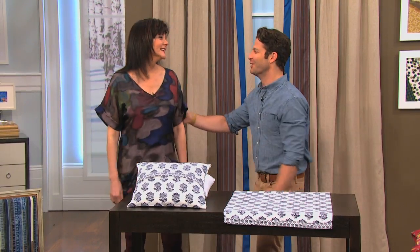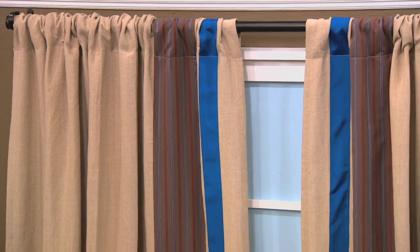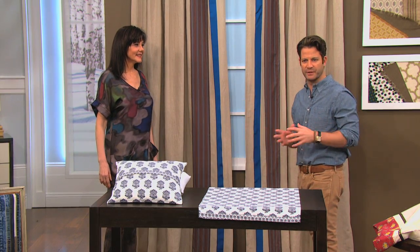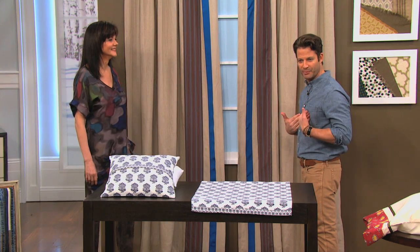So you've got some easy ideas for fabric that everybody can use. Let's start with the curtains because these are fantastic. I'm a fabric hoarder — I cannot throw away scraps of pretty fabric. I keep them around and wait for something to do with them. I'll be like, what about this bench we have going on in a makeover? And Elyse will pull something out and I'll say, where did you get that? And she'll say she's had it since her seventh grade home ec class.